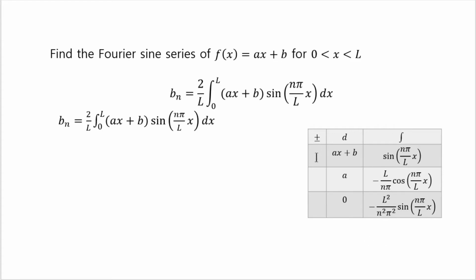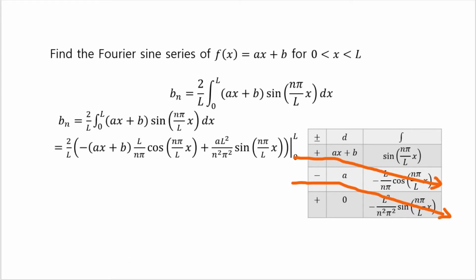Now for the sine column, you just start with plus and you alternate, so plus minus plus. So you're done with it, and once you're done with this table, then you have to know how to multiply it to get the results. The result is obtained like this. You go this direction to multiply, so you go across and slightly tilt downwards. And so you multiply positive 1 times ax plus b times this, so it's still a negative, right? And then negative times negative is positive, so a times this should be the answer. Okay, so you can read off the result of the integration and put it in like this.